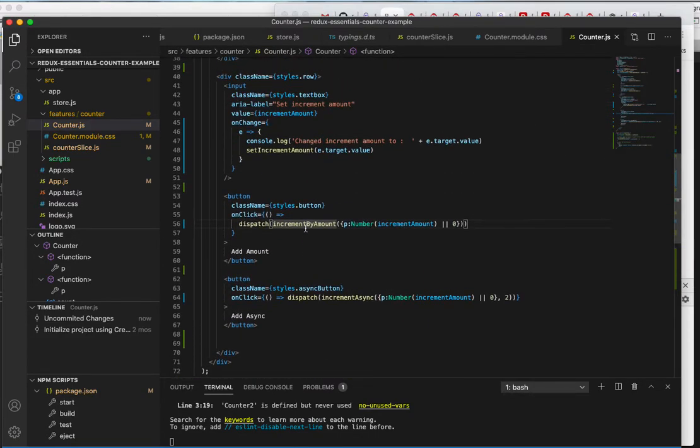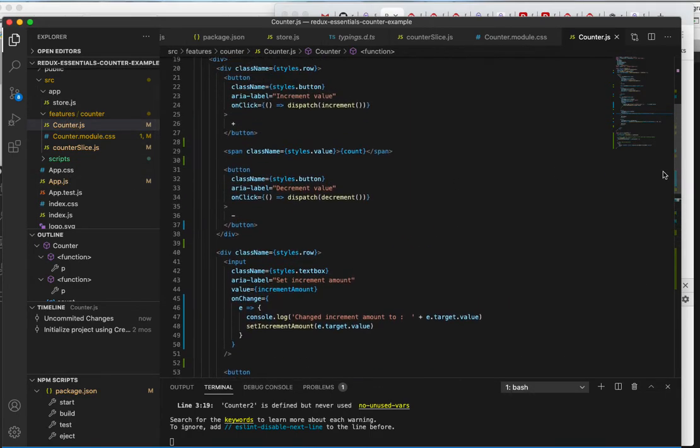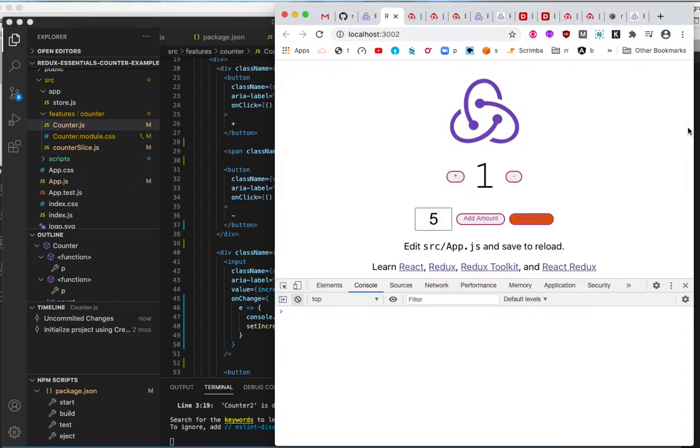So that's pretty much about that. Covered. So this shows a very powerful concept of Redux and Thunk.